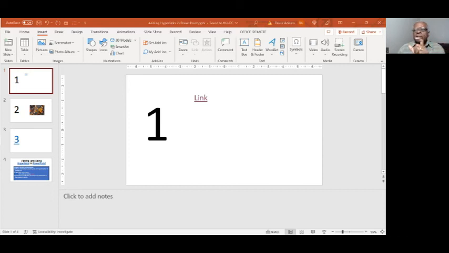You have the source, where you're starting from, what you see in your document, and then the destination, where you're going. The key shortcut is Control K, like in kilo, or you can find it from your menu by going to Insert Link. And that is hyperlinks. Enjoy.